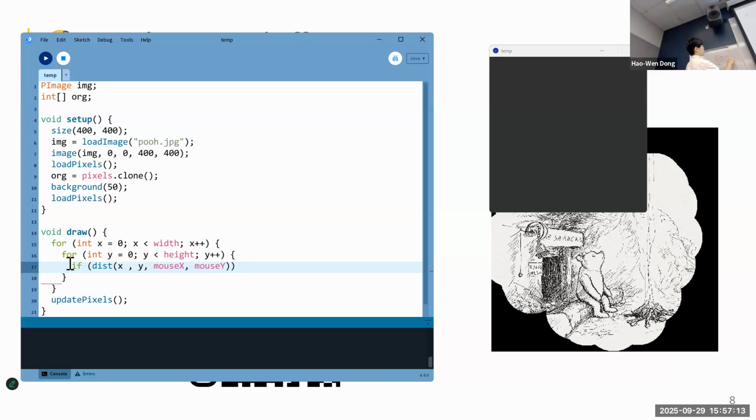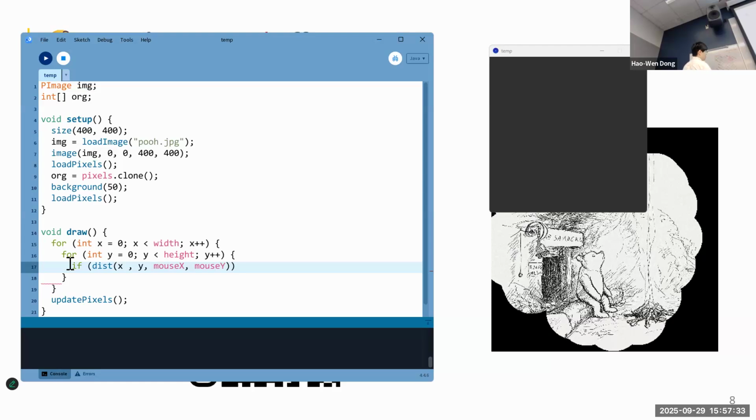So say our mouseX and mouseY is here. Now this for loop is going through all the pixels. So whenever a pixel is so far away, we don't want it to be updated. So XY would be the cursor that you are scanning through. Whenever it's so far away, we don't want to do anything.